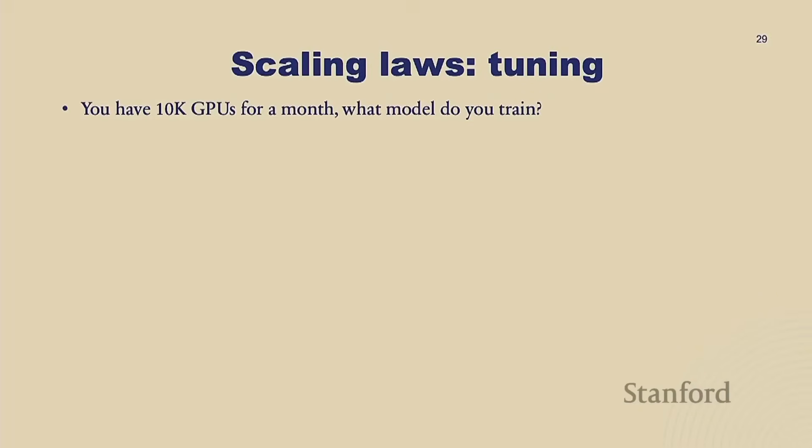Okay, so I will talk more about scaling laws now. So why are scaling laws really cool? Imagine that I give you, you're very fortunate, 10,000 GPUs for this month. What model will you train? How do you even go about answering that question? This is a hypothetical, but that's exactly what these companies are faced with.